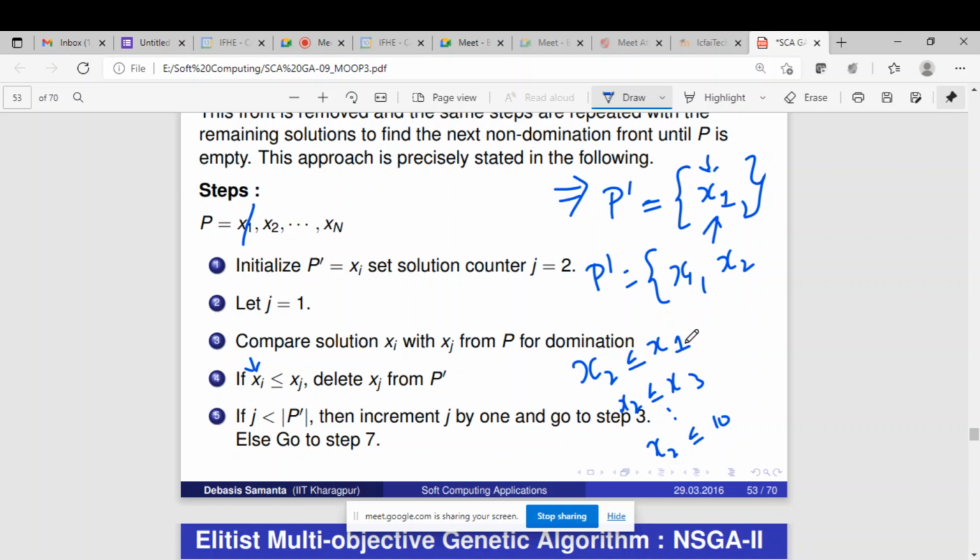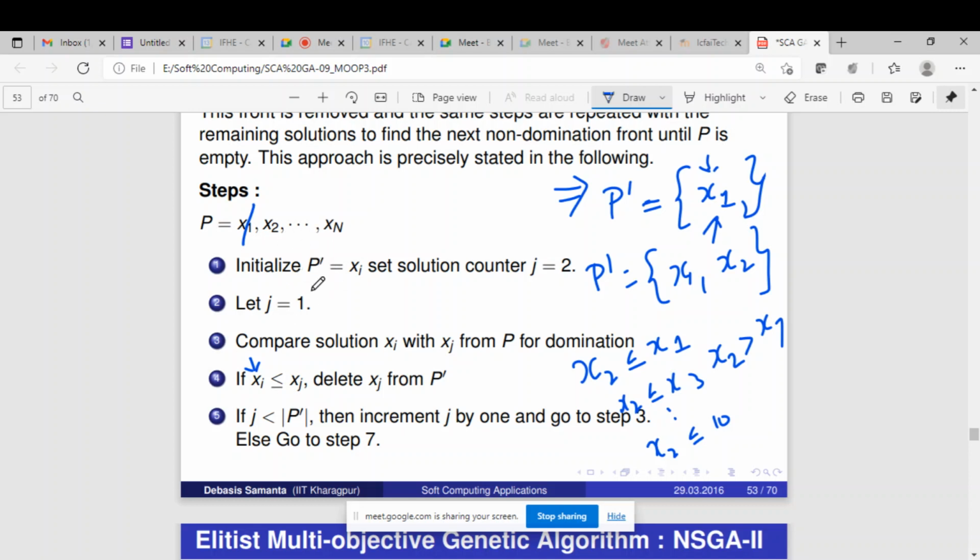If say x2 is greater than x7, then what should we do? Then x2 should be removed from where? P dash, but it should be present in P. Yes. Okay.